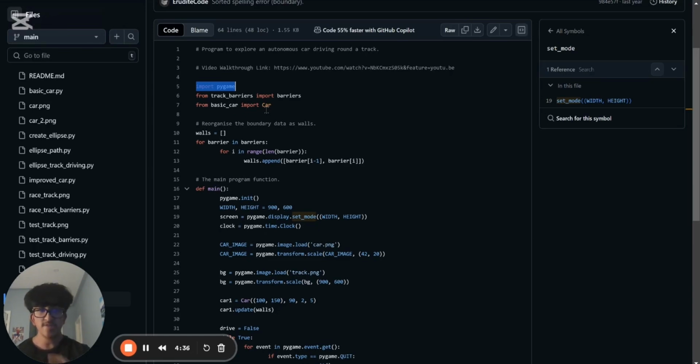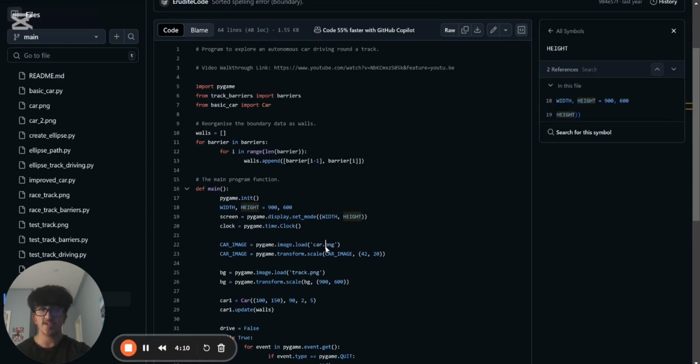The display dimensions for this simulation would be defined at 900 by 600 pixels, which is why at the beginning of the video, the game was simulated in a smaller window, which was not maximized. And this screen would be created using Pygame display set mode, which is located right here, which is how the code actually runs with the width and height.